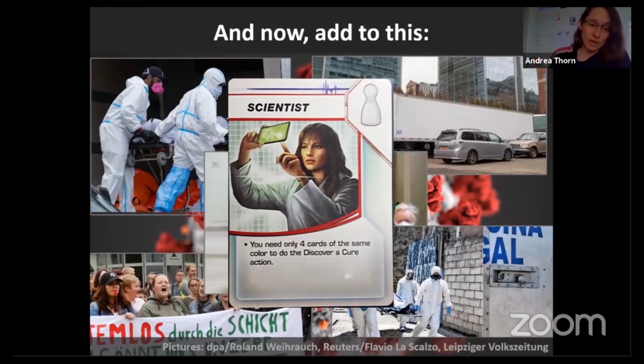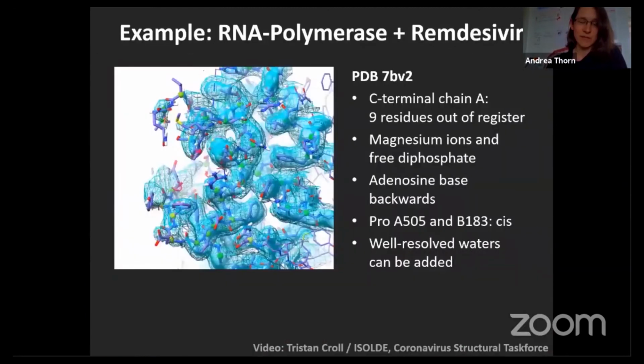And while structural biology has swung into action very quickly, we're very efficiently dealing with this. Everyone's working together, it's great. We still may produce errors. And these errors may hinder downstream finding a drug. So as early as in February, I felt we needed to do something about this. And I started to look into structures, and I've quickly found colleagues like Tristan Kroll, who looked into RNA polymerase, who did the same thing.